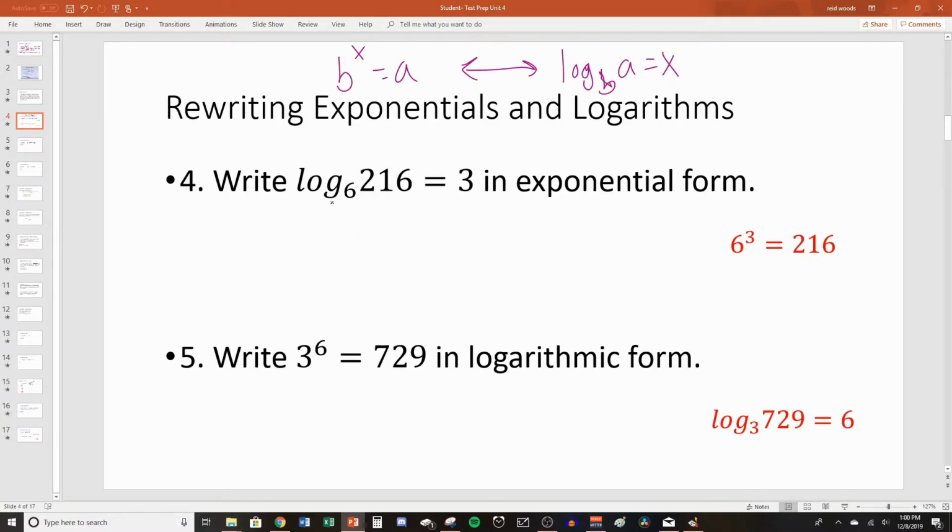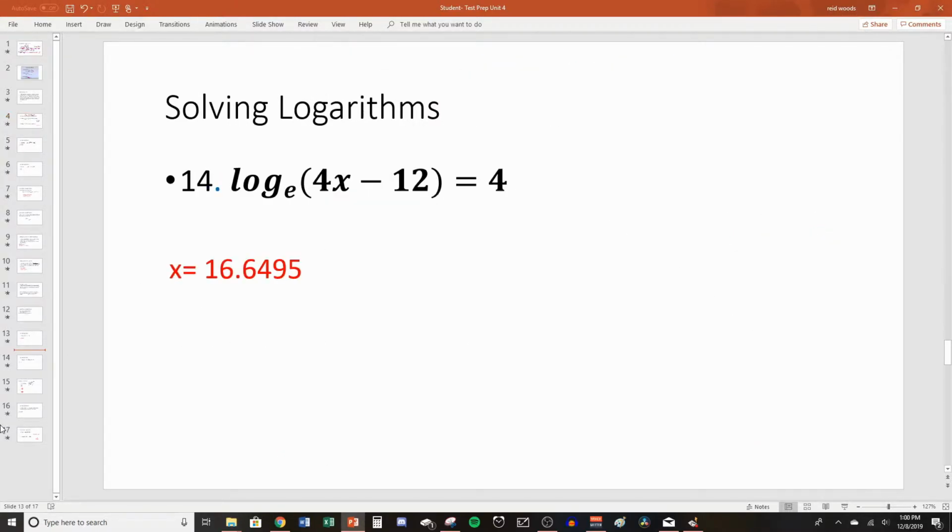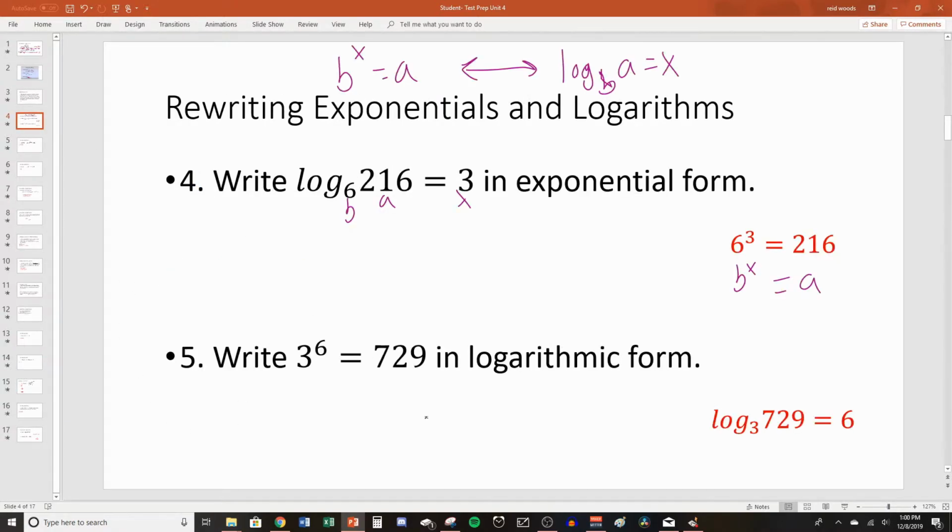Okay, so all I'm doing is here, this is b, this is a, this is x, and that's how I got into this form here, b to the x equals a. Okay, so that's why that is the answer. I just moved the numbers. So pretty simple and not a lot of work that's involved on that one. Let me go back here. This is b, this is x, this is a, looking at our form up here. So I put b here, a here, and x here. That's all you have to do on number 4 and number 5.